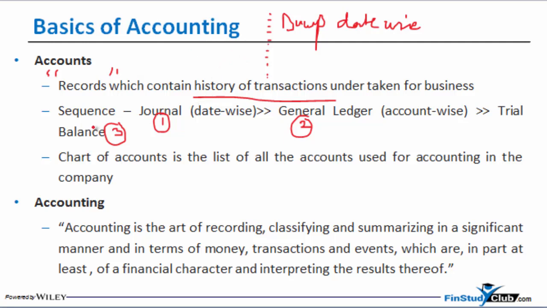The advantage of that is that it is very comprehensive, and a very important aspect, not only from an exam point of view but otherwise also: if anything gets missed at this stage, it gets missed in the entire accounting. It will be very difficult to get hold of it, because this is the base information upon which the entire journey is built. That's the reason why it's also called the primary book of entry, again an exam aspect.